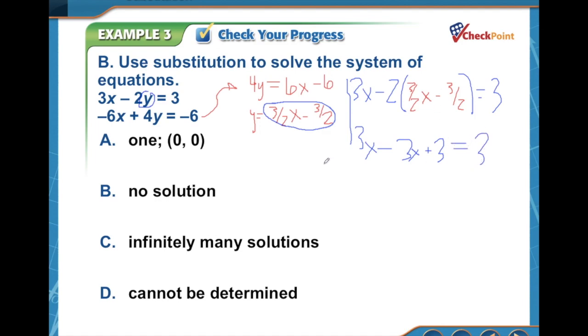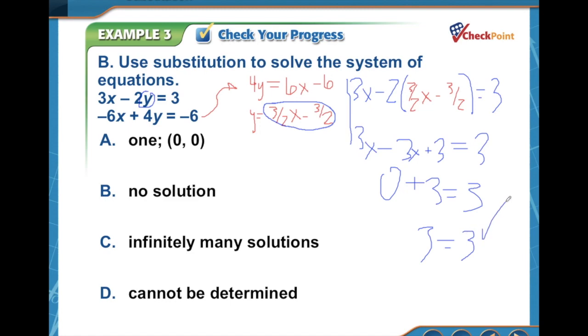All right. So now that whole wacky fraction thing turned out to simplify pretty well for us. So we have 3x minus 3x, that becomes 0. So we have now 3 equal to 3. I'll rewrite that one more time just so we can look at it. So we have 3 equal to 3. Now we just need to think about, is this a true statement or is it a lie? And with very little effort, we can tell 3 equals 3, that is true.